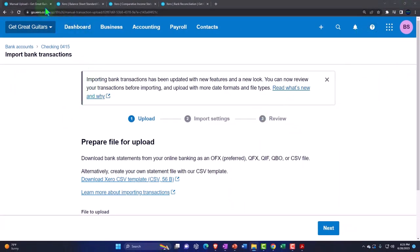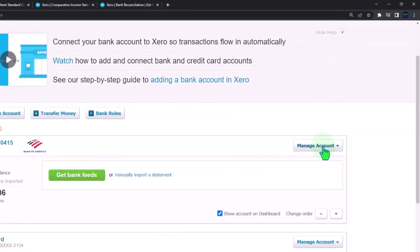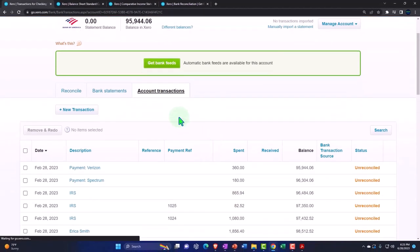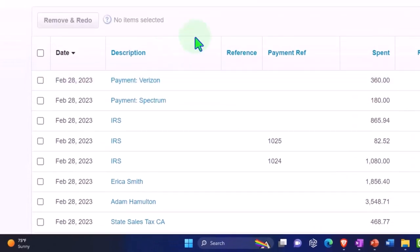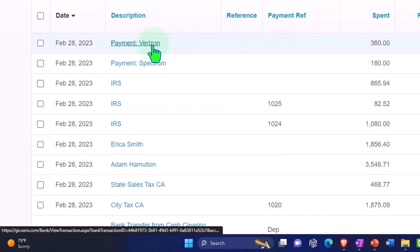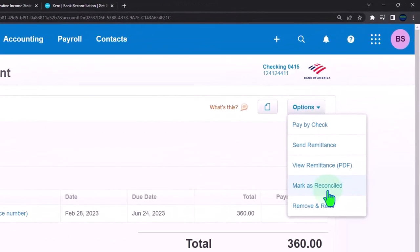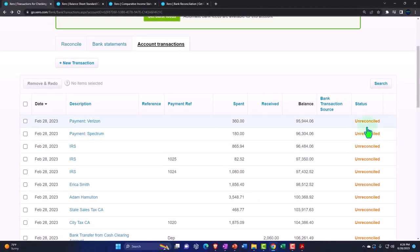We're going to try to just record transactions as reconciled as we go. Let's go back into here — banking, accounting, bank accounts — and then go back into the reconciliation. Let's go into account transactions. What I'm going to do is manually reconcile them as we go. The issue is they don't have the reconcile button up top. What you can do is go into these items and there's a 'mark as reconciled' option in the options menu up top, meaning you've cleared it to the bank. It's a bit tedious, but that's what we'll use for manual reconciliation.